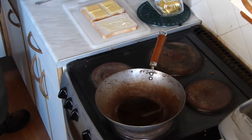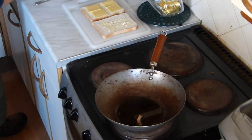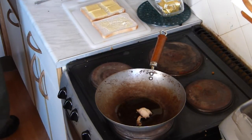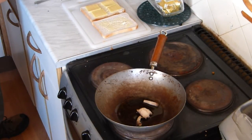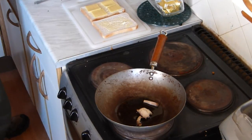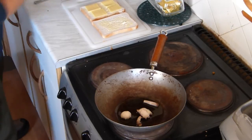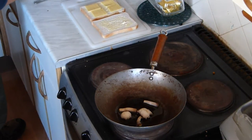Chop off all the manky bits and get them in there. It doesn't matter what type of mushrooms you use — these are wild mushrooms from Tesco's. So chop your mushrooms, dice them, or do whatever you want with them, chuck them in the pan. It's a good idea to give them a wash first as well, just to make sure there's no nasties on them.